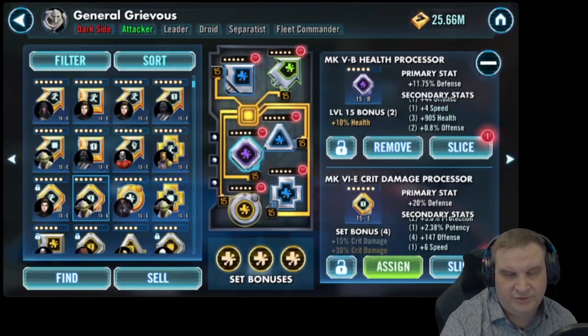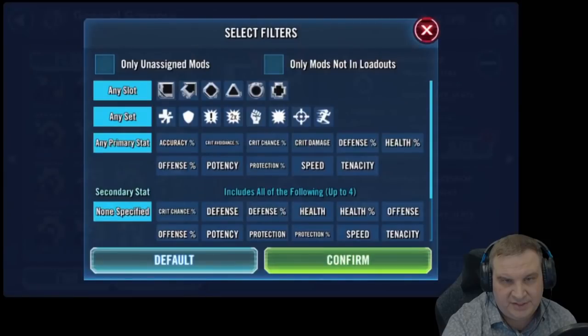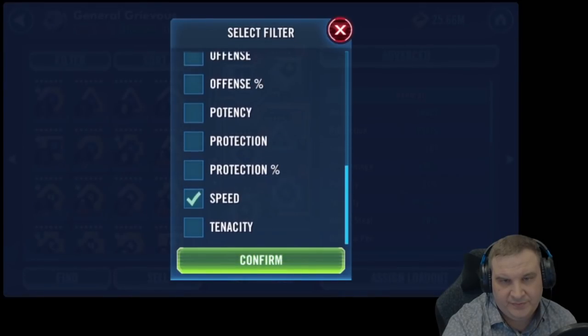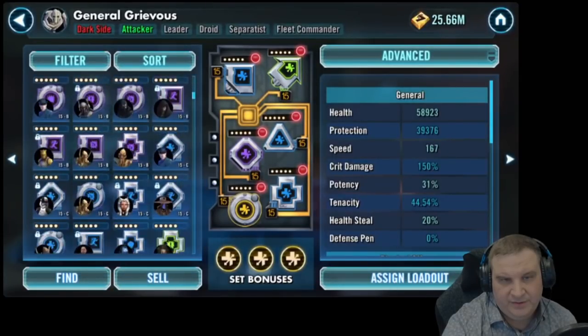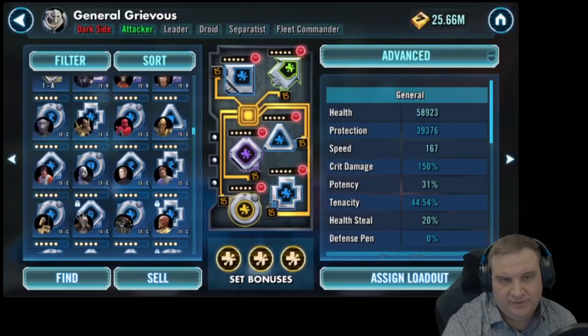Well, let's just go ahead and do it now. So go into your filter and pick everything except arrow. We don't want to look at arrows. Confirm that. Okay. And then go out to sort and sort by speed. Ooh. And now go all the way to the bottom. To the bottom? Yeah, go down.